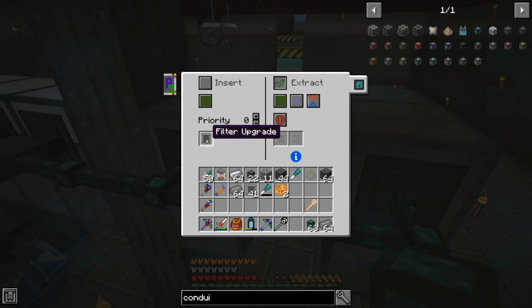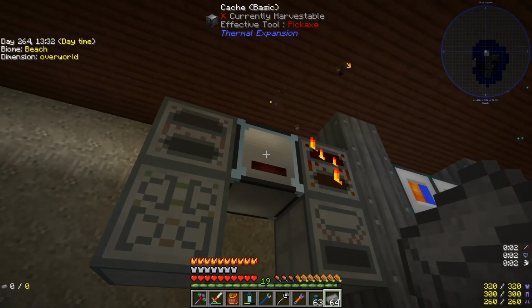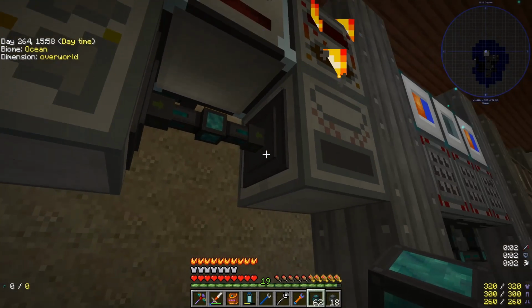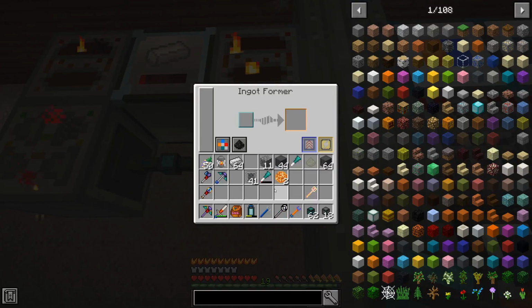One of the melters is to convert arsenic into molten arsenic. So we're going to set a filter and you should receive arsenic one day. And the other one is to make molten boron. If we mix both fluids inside the chemical reactor, we will get molten boron arsenide, which we are going to dump inside an ingot former, and that should give me the crystal that I want. Please. Please.